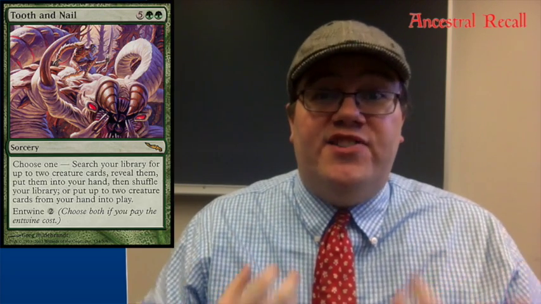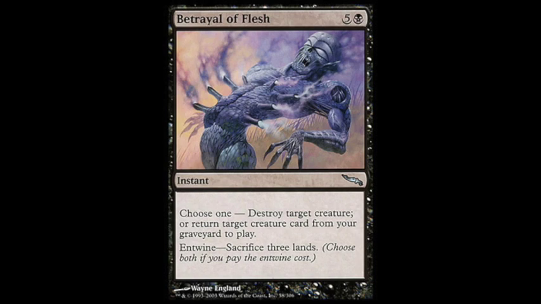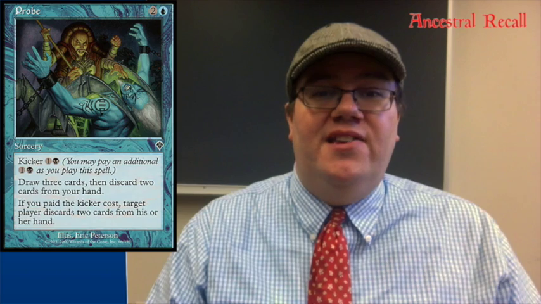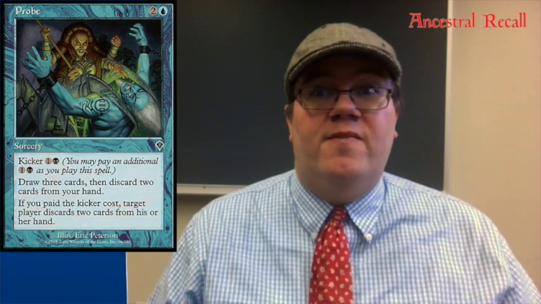Now let's talk about Entwine, the first major variant on Invasion's kicker. Entwine gives you a choice of two desirable effects, and if you can pay the additional cost, you get both effects. Let's be clear, Entwine is just a narrower form of kicker, and that's fine.